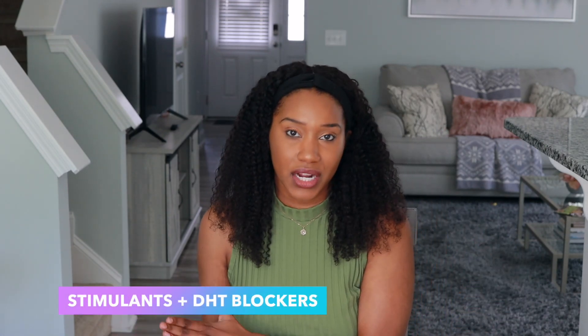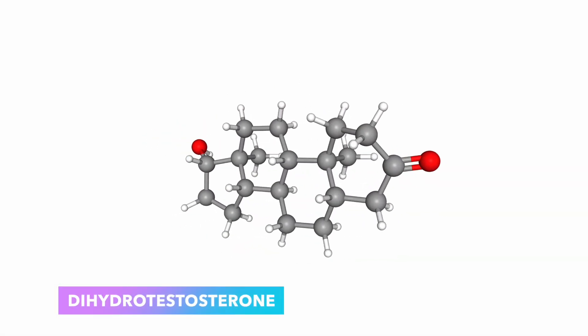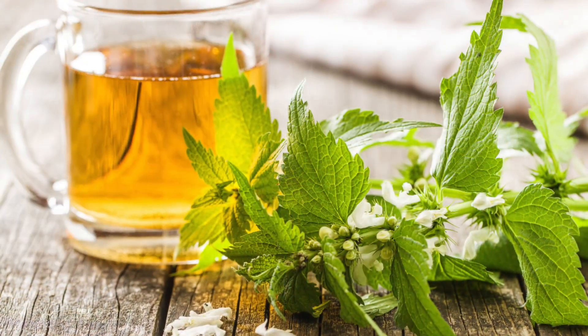When it comes to hair growth activators, these are the promoters of hair growth. I'm really referring to stimulants and DHT blockers. DHT is a hormone responsible for hair loss. There are some extracts and oils known for blocking DHT — for example, saw palmetto, pumpkin seeds, and stinging nettle are all known for supporting hair growth and potentially blocking DHT as well.